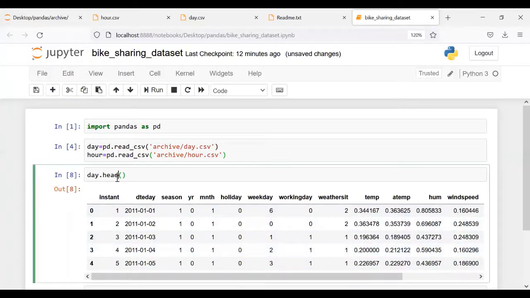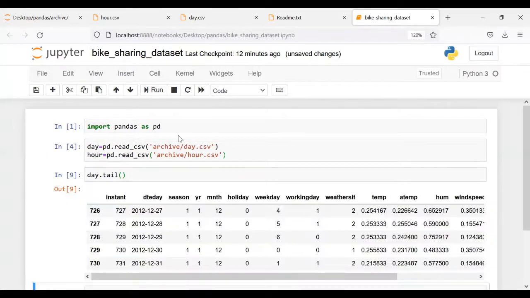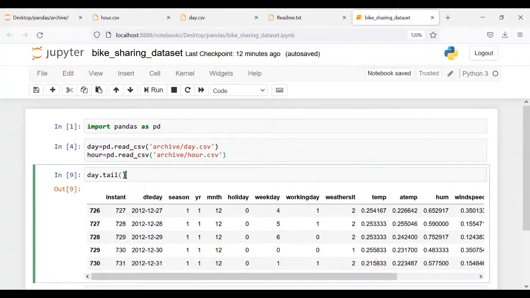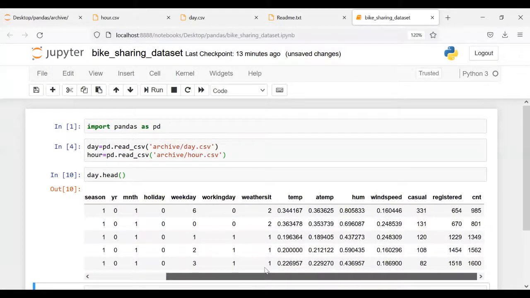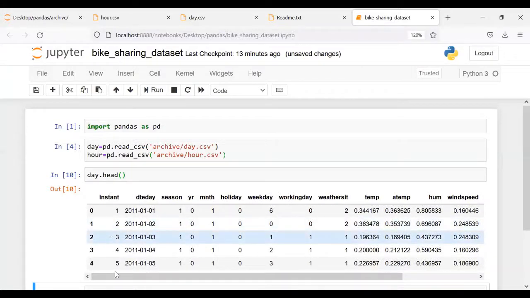Then we also have tail, which was also discussed. This is going to show the last few rows. So we have this dataset, and the day.csv has something like this.